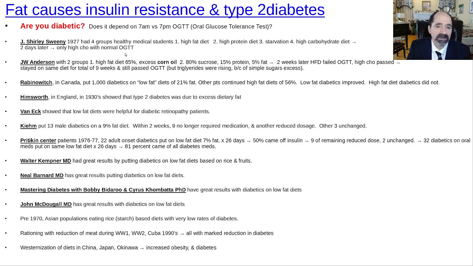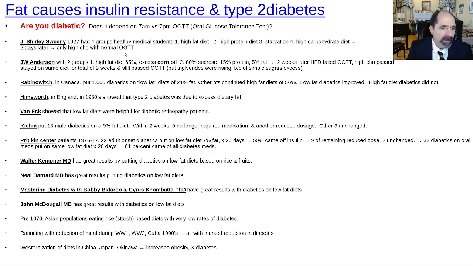Starvation will also cause a positive diabetes test because it'll increase blood lipids. When you're starving, you burn through your glycogen in the liver within 48 hours, and then the fat is going to release fat into the blood, and so the high blood fat is going to cause insulin resistance. And it's thought that happens so that all the tissues of the body burn as much fat as possible, and then whatever glucose is available can be prioritized for the brain.